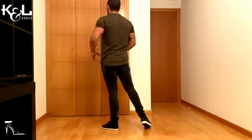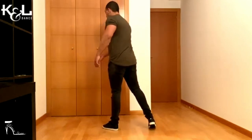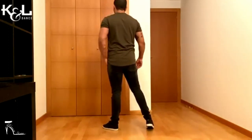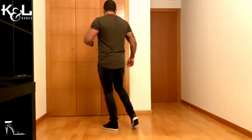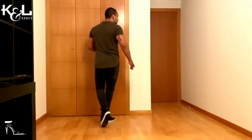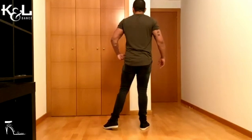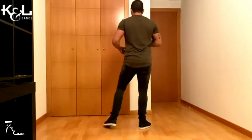So after this step, what you're gonna do is still talking about the footwork. What I'm looking for is to go forward in, forward in, making like a U shape on the floor. So my weight now is on the left because this was my last step. Okay, so now the right foot goes forward. Shift, put your weight forward on the right. Now return back to the left and open again the right. As you put the weight there, same thing happens on the left. So we go forward, return back, and open.